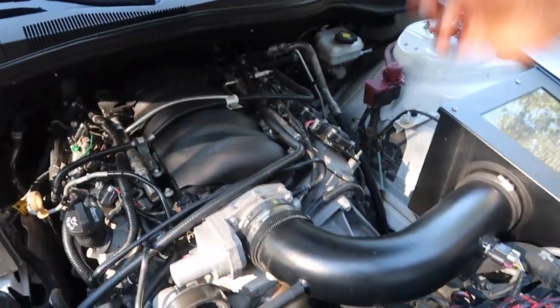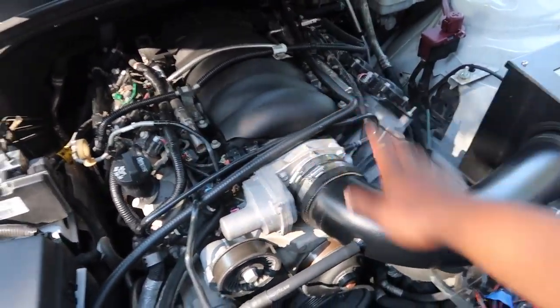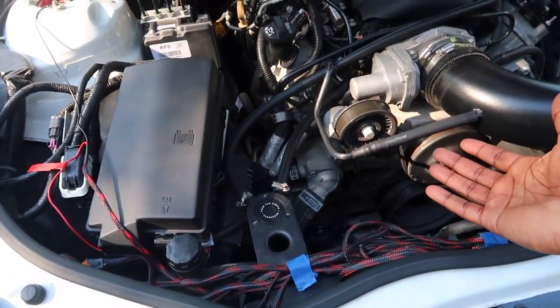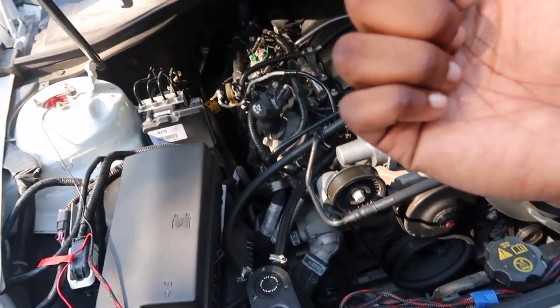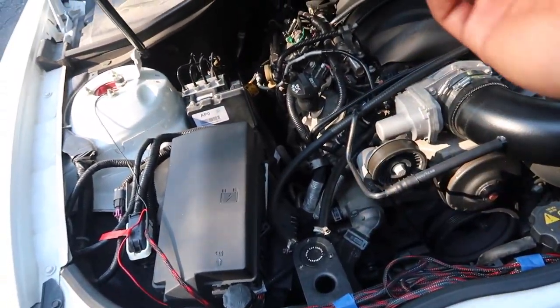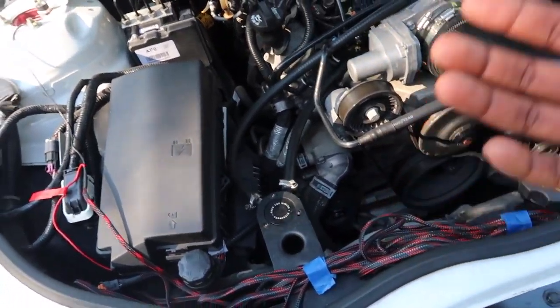So like I was saying, one line runs to the PCV. And then this line, I forget what this line is called, but basically the whole point of this oil catch can is it catches all the oil that's already ran through the motor and it's trying to go into your throttle body, and that's something that you don't want. So today we're gonna be taking off the catch can to see if it's actually working.